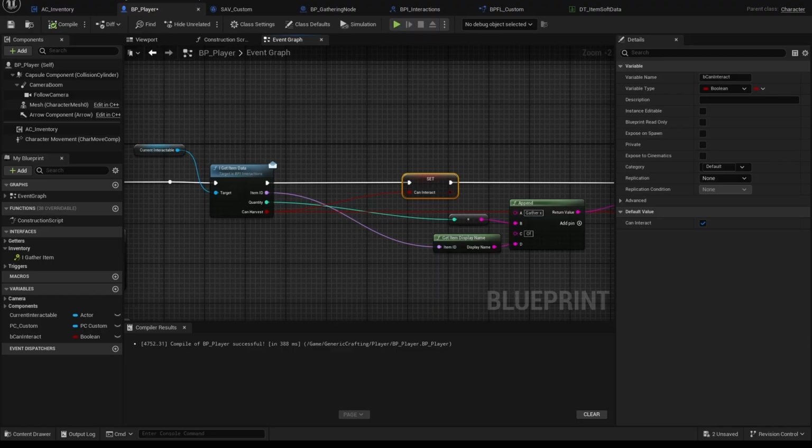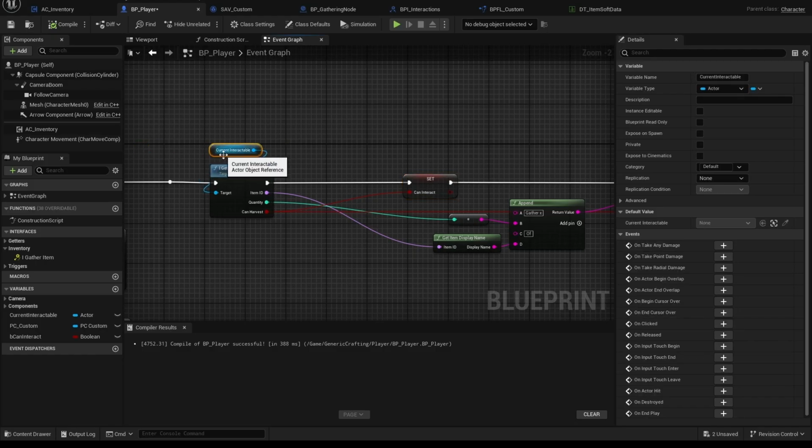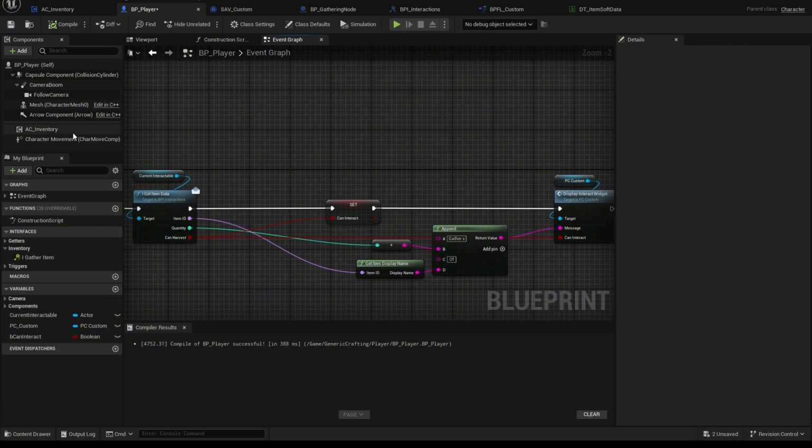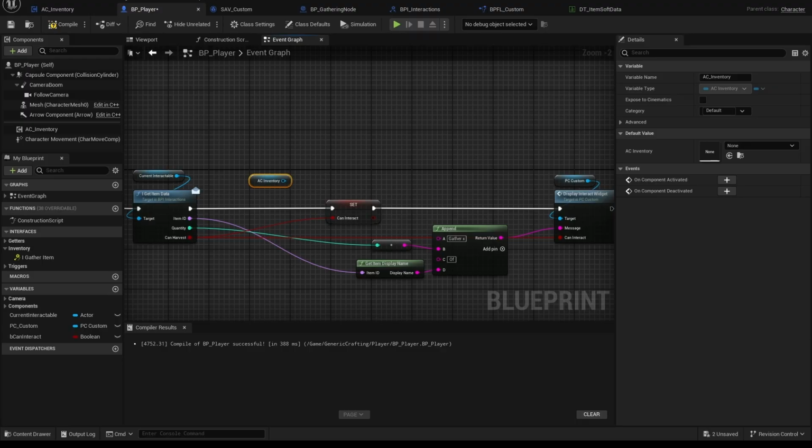Overflow is kind of like a one-off thing if an enemy drops an item, or if you have randomly spawning items that the player can just walk through and pick up in your game. That's what overflow is for, right? Not harvesting items. Or at least in my example, that's what overflow is for. So we are going to need to take our current interactable, the first thing we're going to do still is get the item data, but we're going to need to check and see if we have inventory space available to pick this item up from our AC inventory.